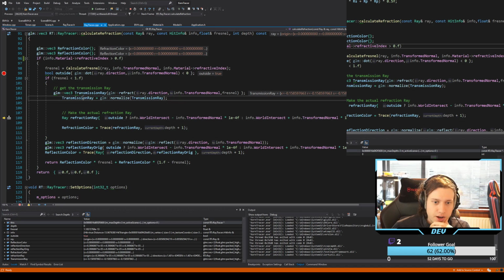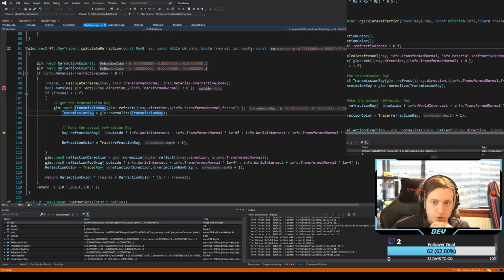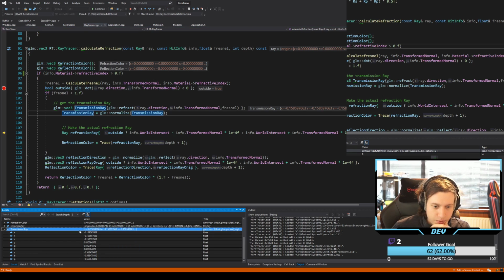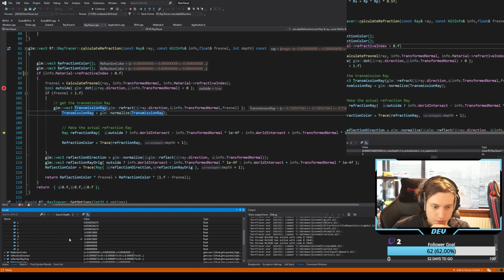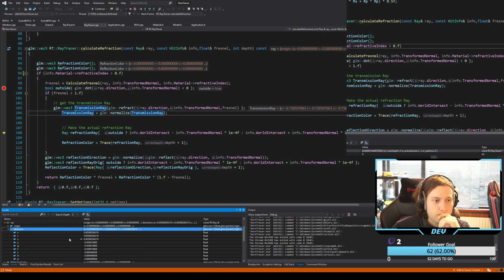So the transmissive ray is the following, right? And this should be basically identical to the original ray, right? So we have the transmissive ray, minus this, and then we have the regular ray. Huh.